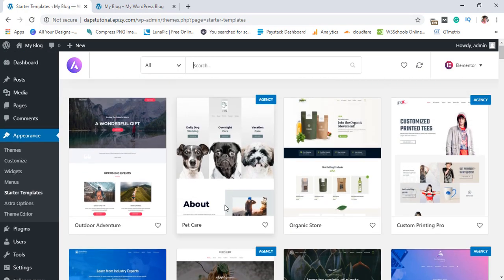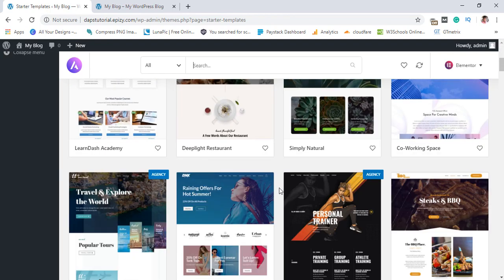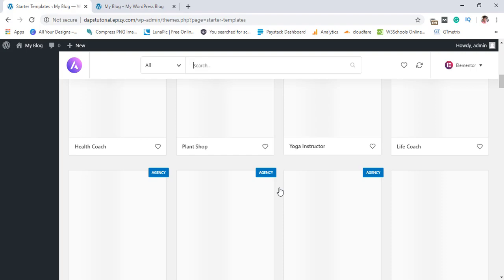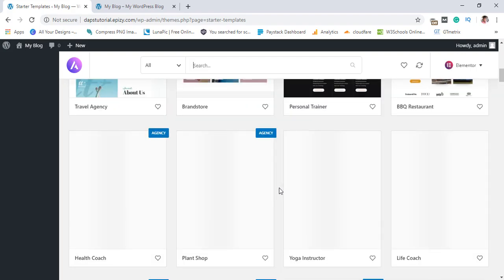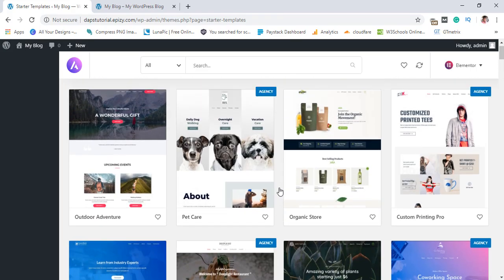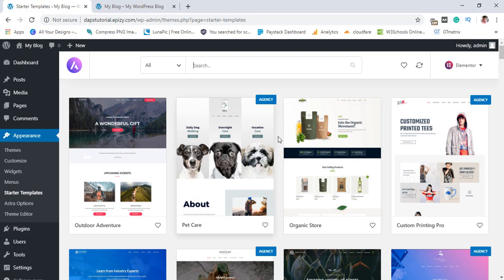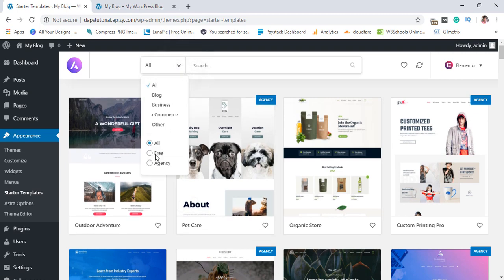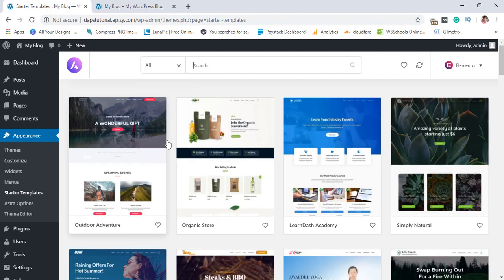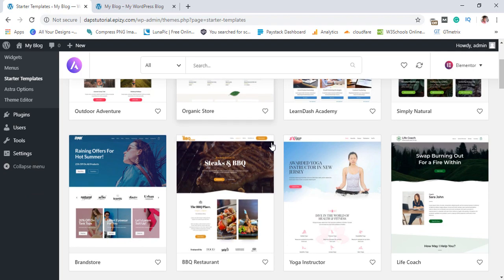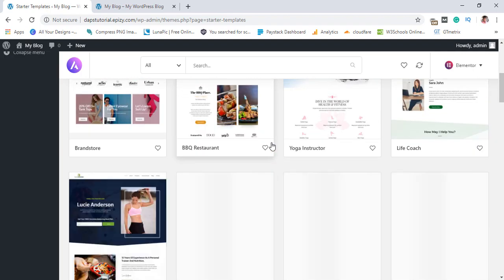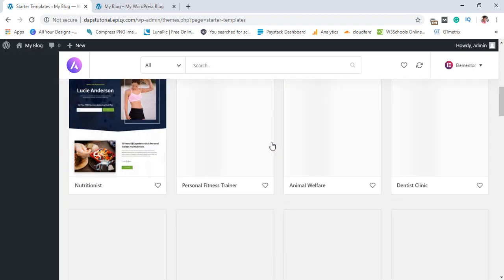So we got tons of templates here that we can choose from, and as we have them here, I think my website is a little bit messy, so it's not really loading at once. But what I want you to do once you're here is that you come to the free, and you should be able to get the free ones. So everything we are seeing here is free.